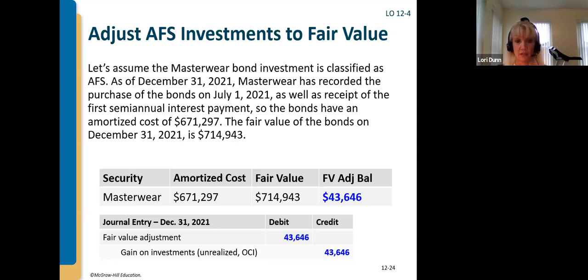This is a gain, but this gain on investment is not reported on the income statement. You see it says OCI. That means it gets reported on the other comprehensive income area of the comprehensive income statement. And I'll take you back there in a minute so you could see it. So it's considered income, but not for net income purposes. So it increases equity after we report net income as other comprehensive income.